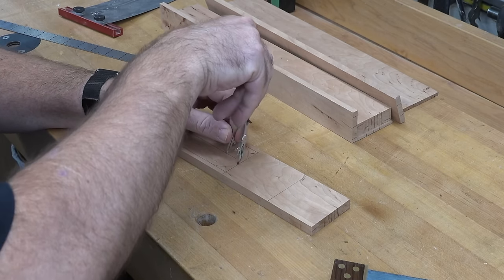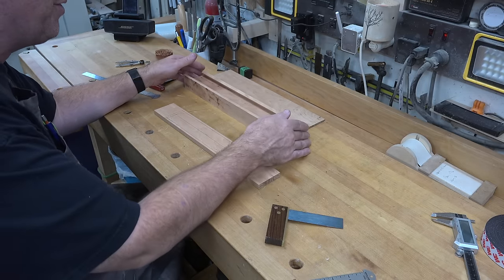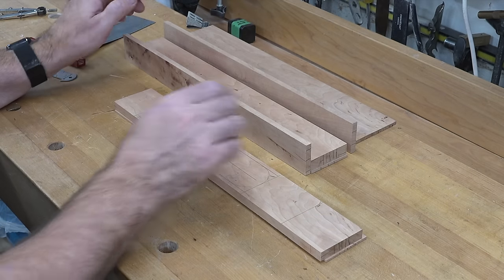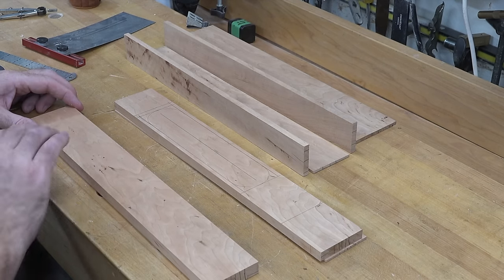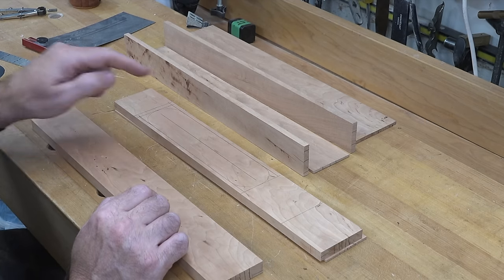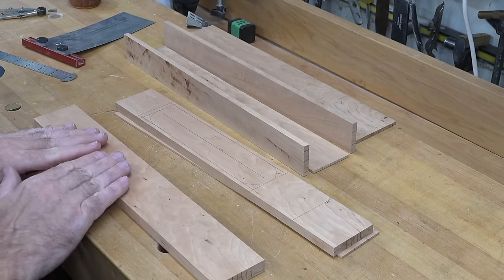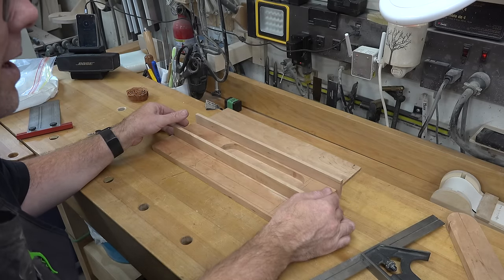Once I get that done, I'll take this over to the scroll saw and cut this middle part out. Well, I've gone through all this marking, and I'm glad that I didn't cut it, because once I thought this through again, I did say earlier I'm winging this. This marking that I just did should be in our bottom section, guys, not our top. So we're going to mark out this exact same thing here, 8.5 inches long, coming in 3/16 from either side, and we'll get that marked out of the bottom section and cut out. And there we have our bottom section cut for our pencils.